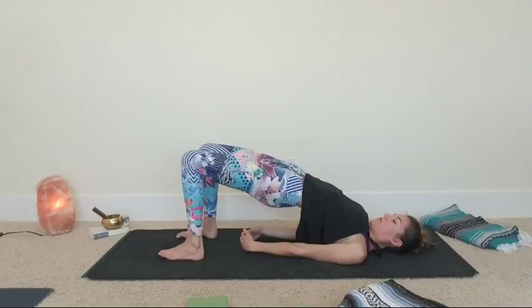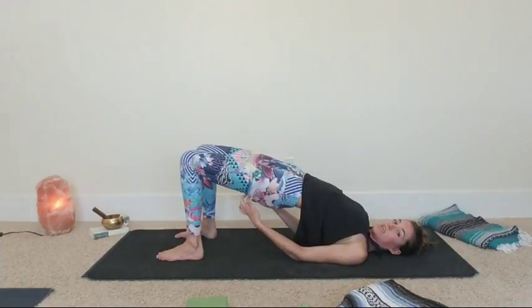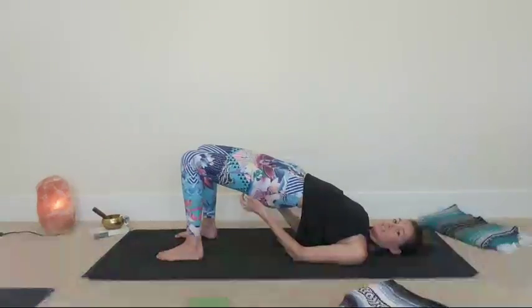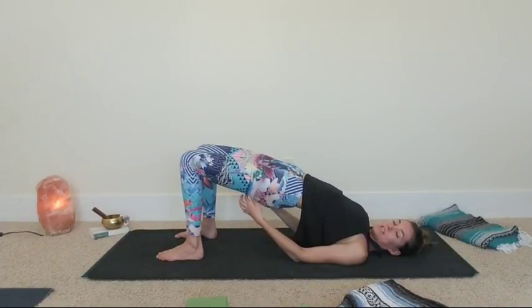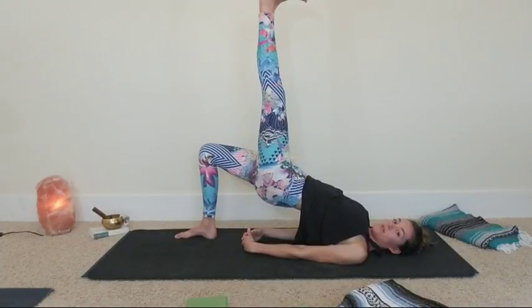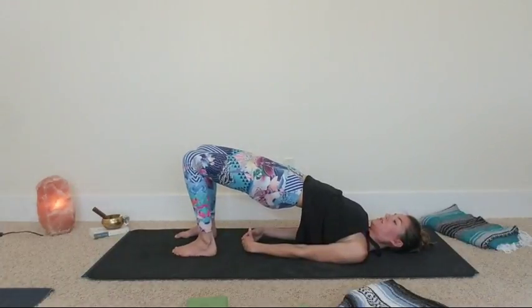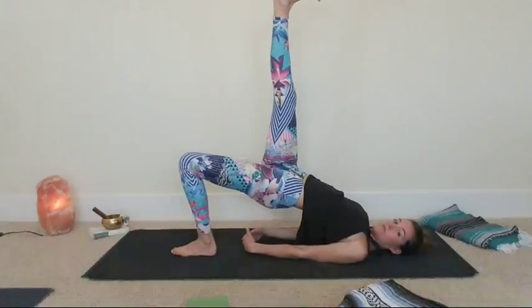Your feet are right underneath your knees, and you're squeezing your knees together so they don't splay out. So this is where we're engaging the glutes. You can even take your fingers, bring them to your lower buttocks where that hamstring attachment is. Make sure it's firm and engaged. Maybe you lift one foot up into the air, keeping those hips lifted, chest drawing towards the chin. Maybe you lift the other foot up into the air.